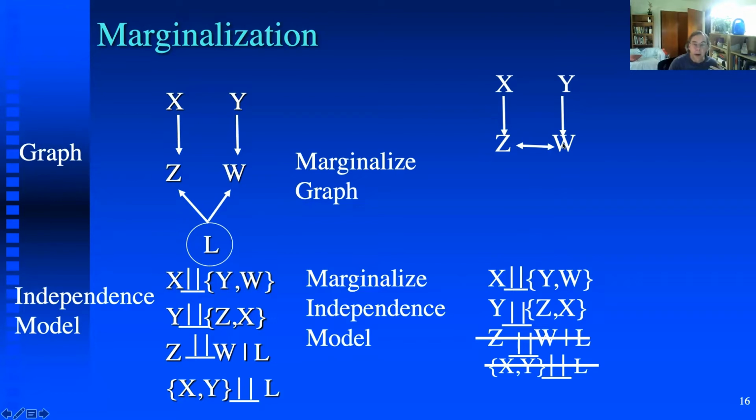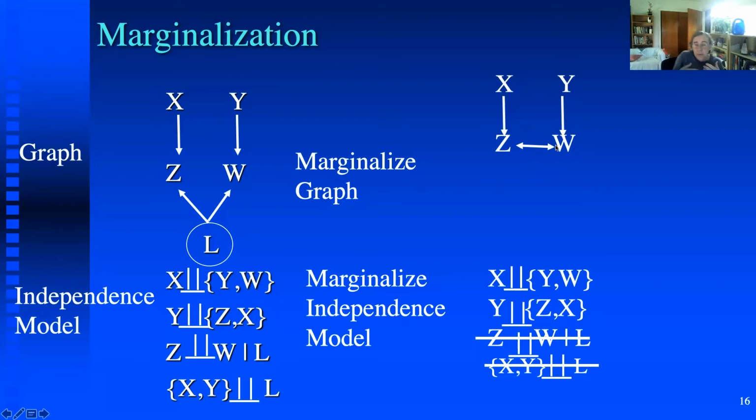So XZW is a collider, even though this is not a directed edge, it's a bidirected edge. And YWZ is a collider. So remember that the problem that PC had was that it couldn't have colliders on both sides, even though it wanted to. But with a double-headed arrow, I now can do that.